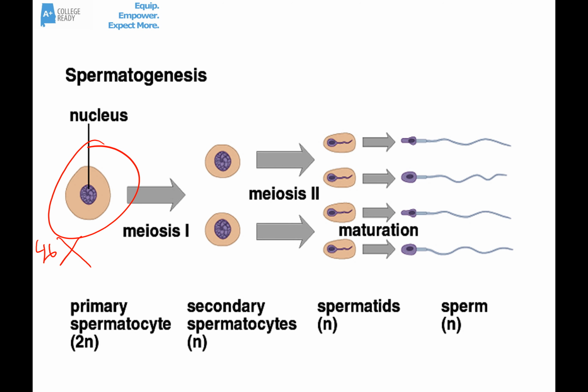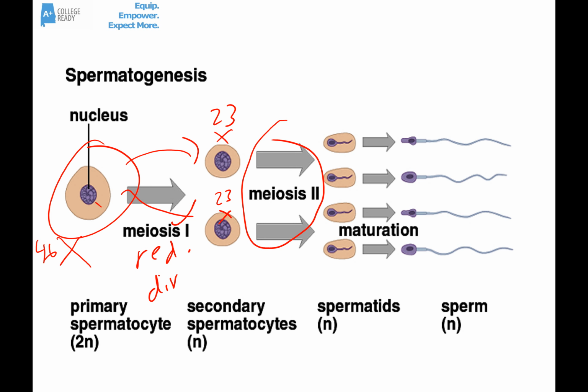Meiosis 1 happens. Remember, meiosis 1 is the reductive division stage of meiosis. It halves the chromosome number. So this cell splits into 2 cells. Each of these now are going to have 23 bivalent chromosomes inside them. Meiosis 2 now happens to both of these cells, pretty much the same way mitosis happens. Its job is to split the bivalent chromosomes in half. So these 4 cells that result from meiosis 2 are going to have 23 chromosomes, but they're all going to be made of a single chromatid.